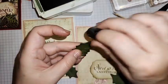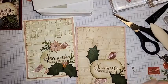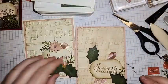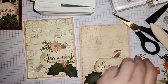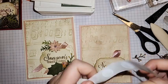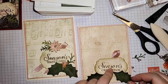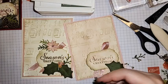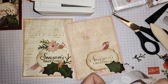I had already sponged this, but I'm just gonna refresh it a little bit, and that's it. All right, so we're gonna put glue dots here. I thought I wouldn't have enough glue dots to last me for this life, but I think I'm doing okay.